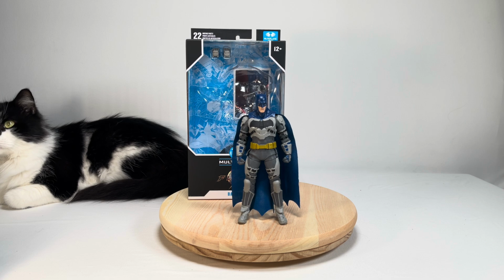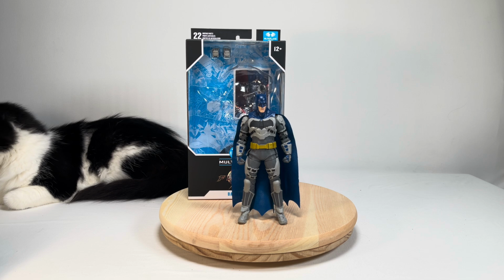Today we're taking a look at the DC Multiverse McFarlane Toys The Flash Batman. This is the newer release, so we're going to take a quick look at this guy because I picked him up to do some modifications to him.